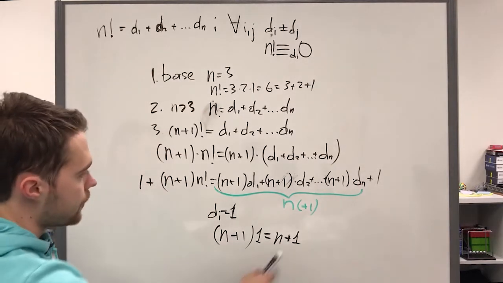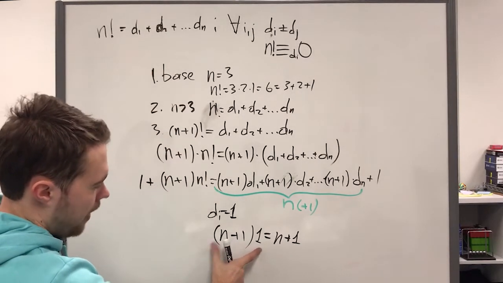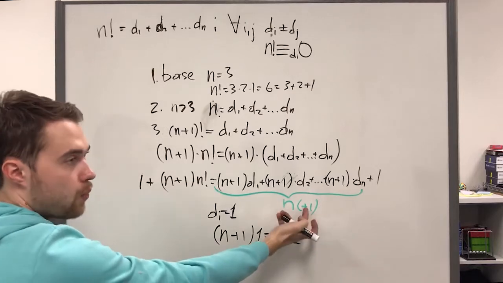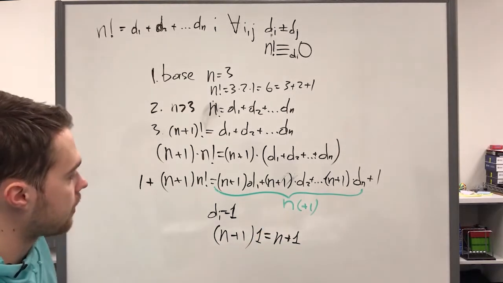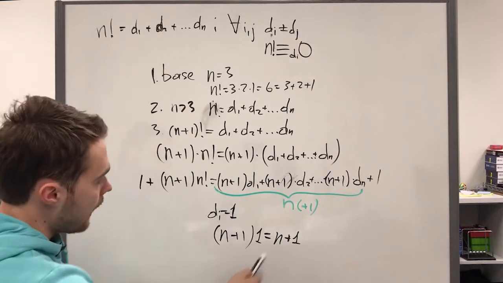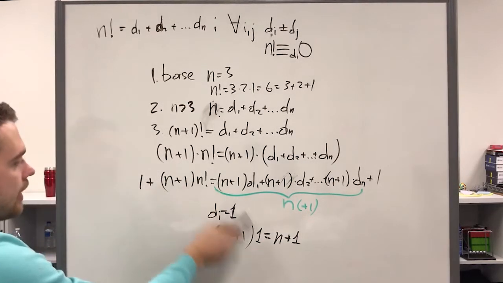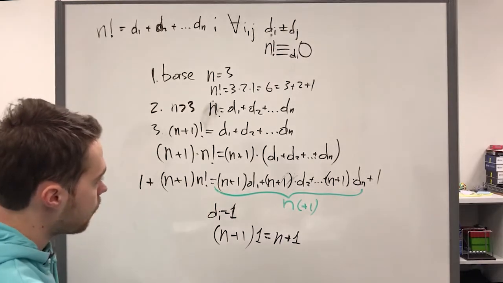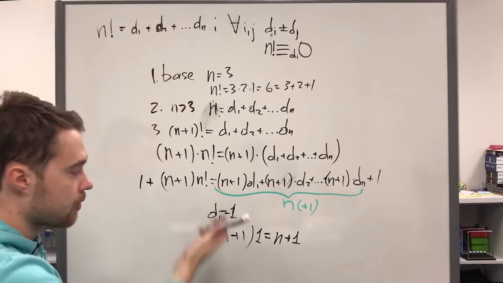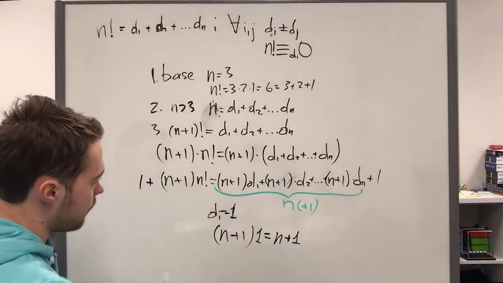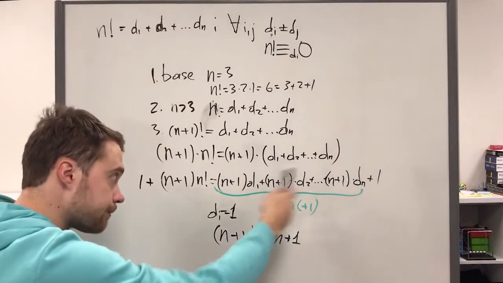Okay, so basically instead of 1 divisor, now we have 2 divisors, right? So we add 1 more, which was missing, and that's exactly what we're looking for. And now let's take a look at this number. So n, is n a divisor for this number? Yes, of course, because here we have n factorial, definitely. And 1 is also a divisor for that number, and we don't change the sum.